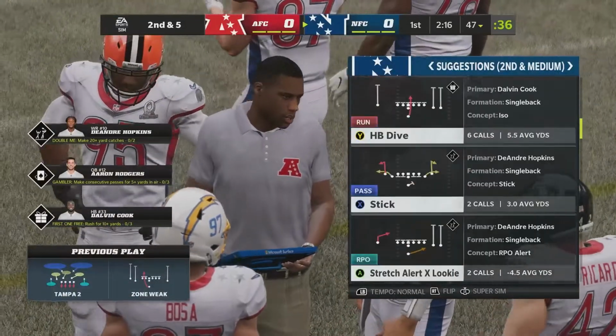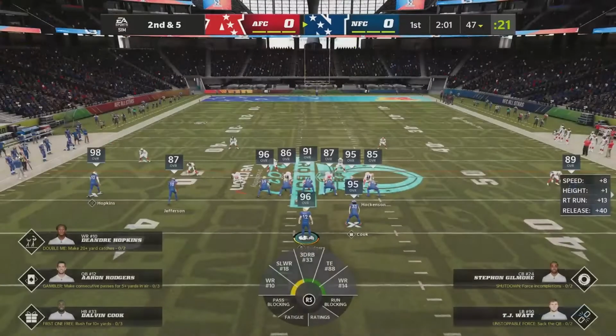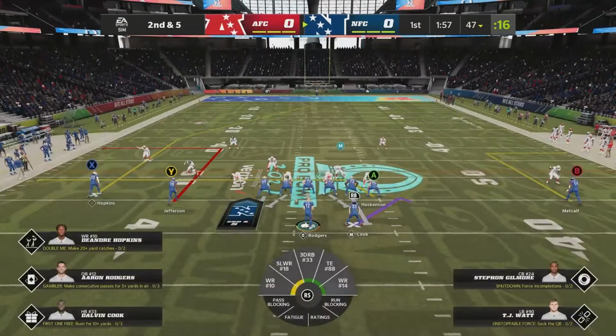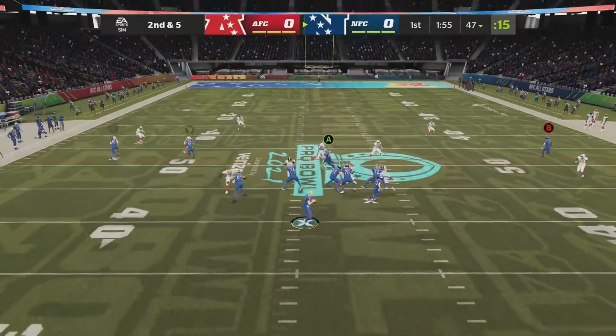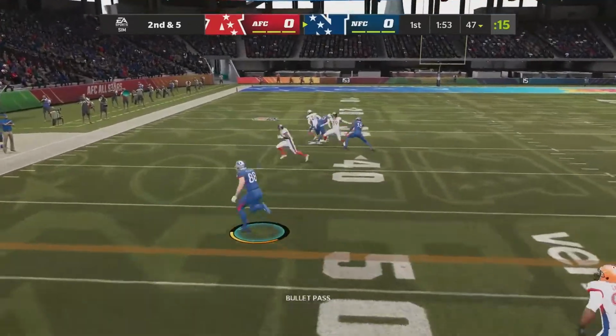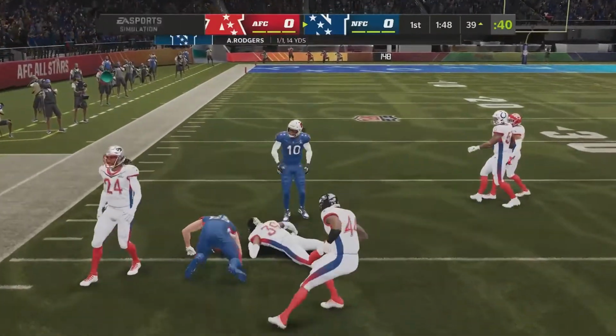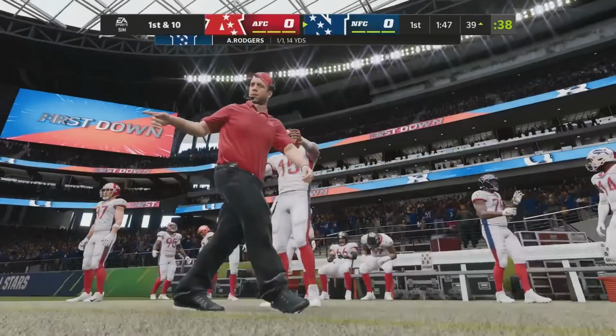Brandon, 5 yards on that run. Let's get back to the huddle and make sure if you're a back, you spend time with your offensive line and give them credit. Hard to move those 300-plus pounders at the line of scrimmage, and they did for a significant chunk of yardage. And they'll get him down as he's inside the 40.